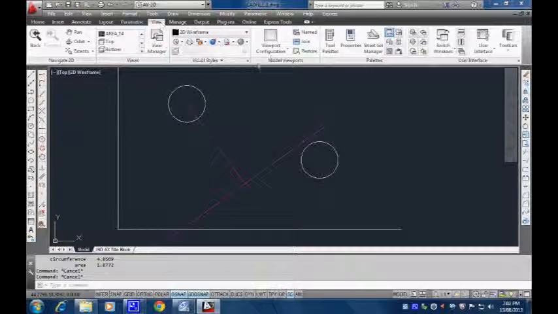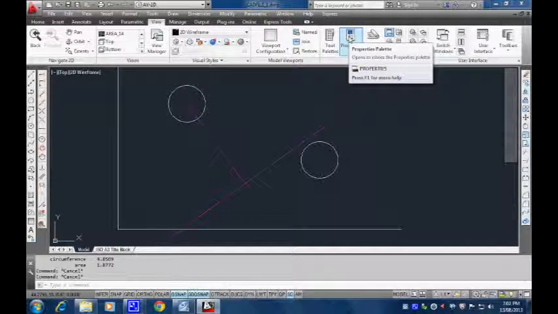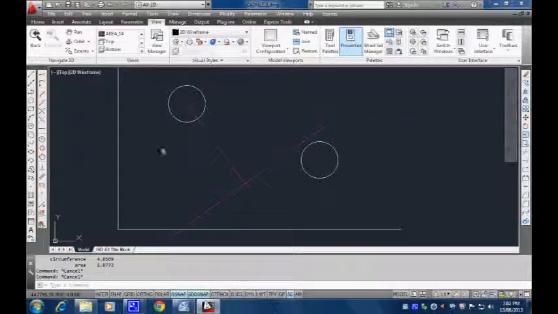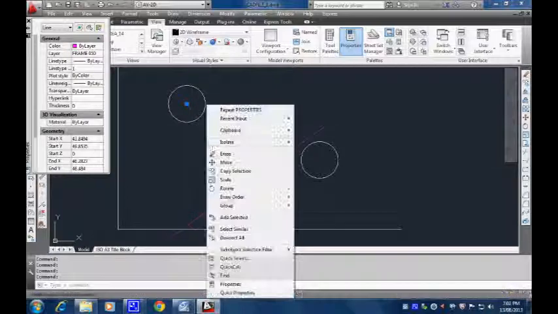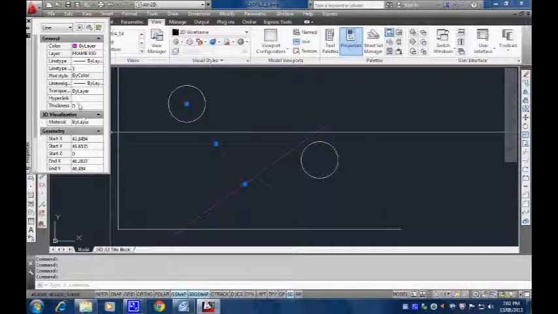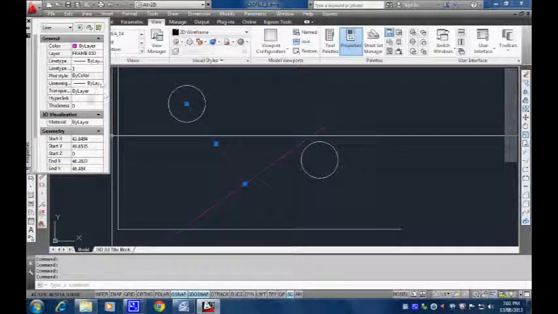the same thing. Where's the properties? Here, this one here. Control 1 is a shortcut to get properties up. But if I get the properties palette up, there it is. I can click on here, or I can click on here first, right click, and then get properties. Many different ways of doing it. That information should also be in here of that line, I reckon.